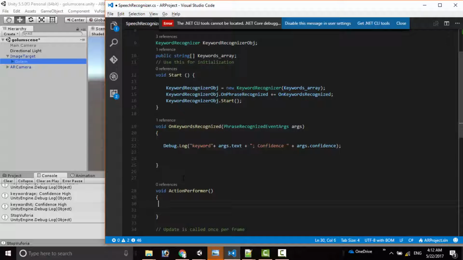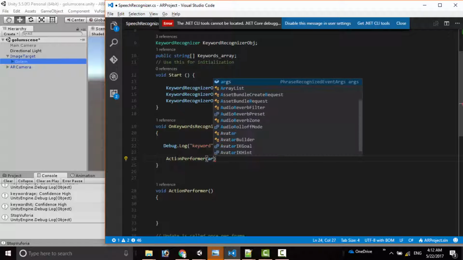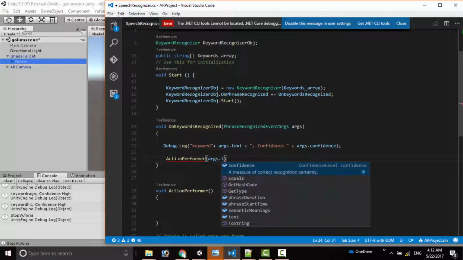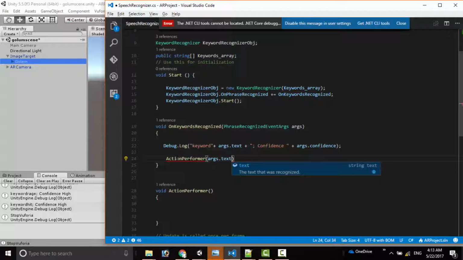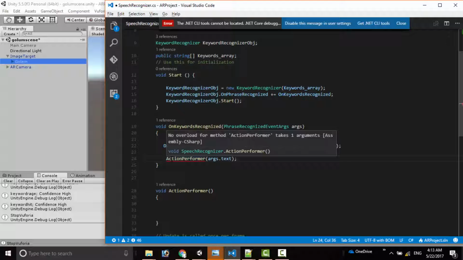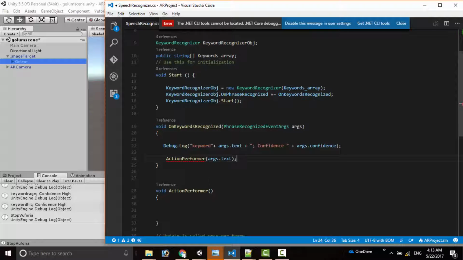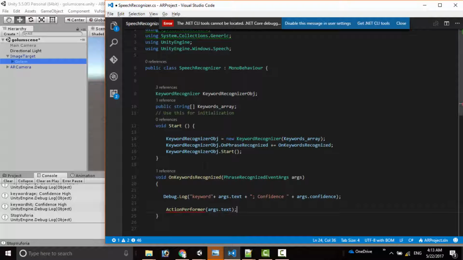Here we call and pass the keywords args.text to this method.